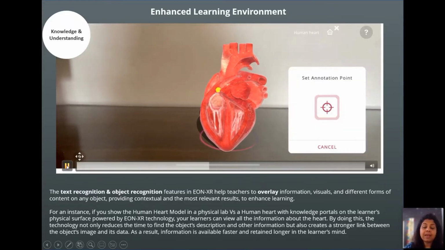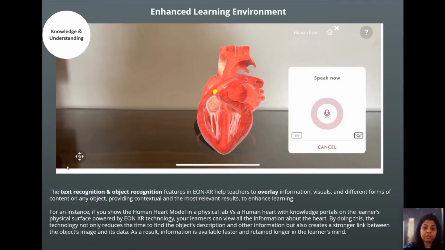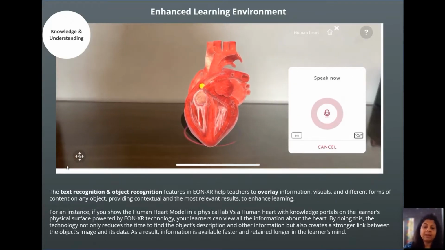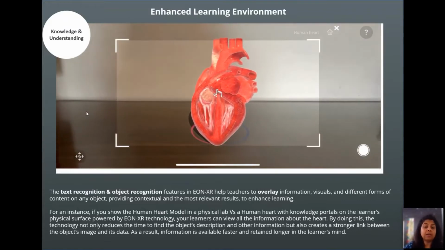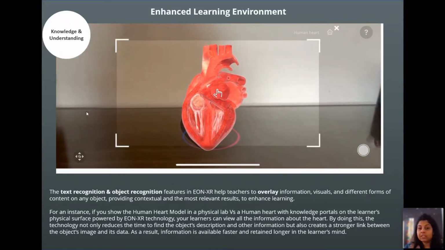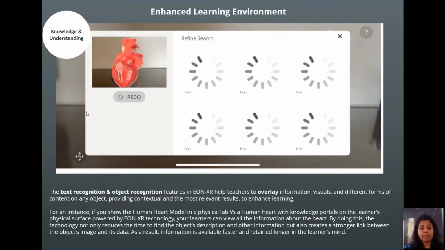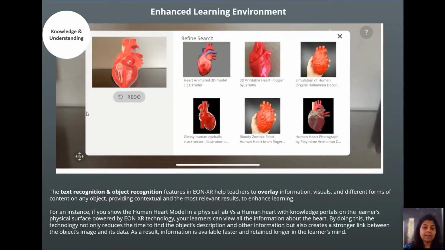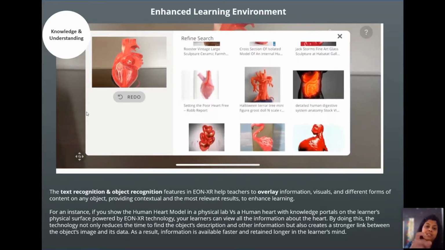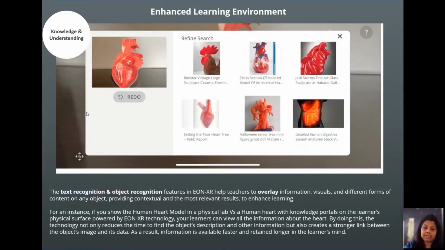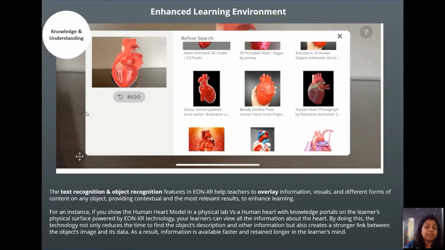Using the AI camera feature, you can capture an image of this 3D object and get content based on that information. Imagine teaching a human heart with a 3D model, a diagram or a chart in a physical classroom, and on the contrary, teaching a human heart through this 3D object that can be placed in your physical surrounding and manipulated in your own way.